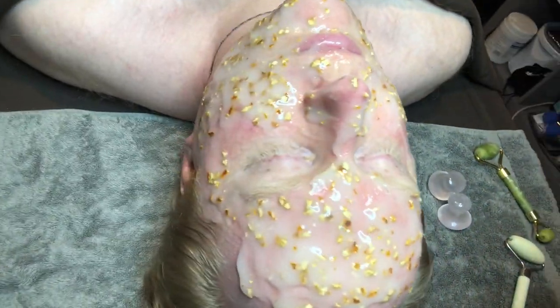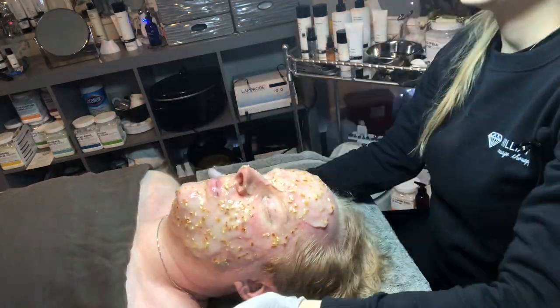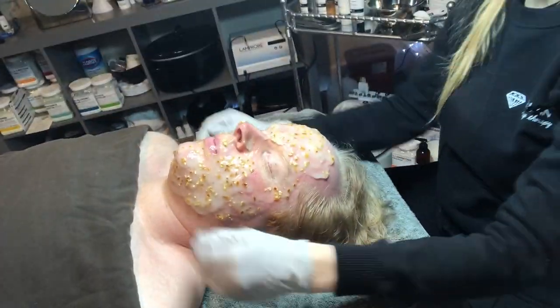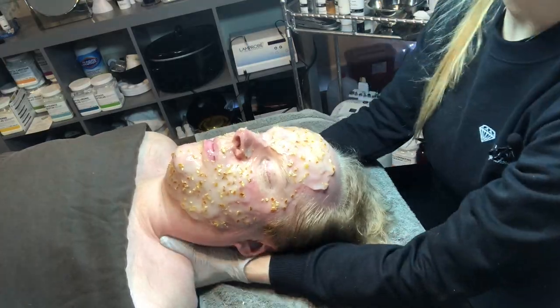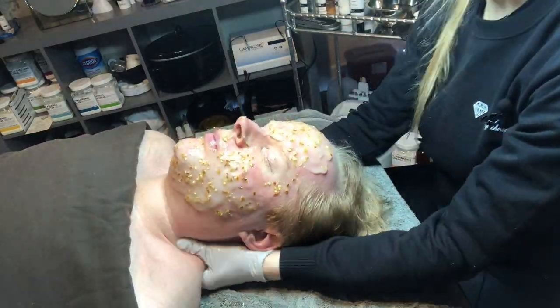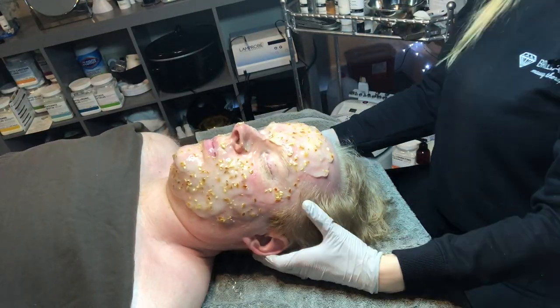Now this is how it looks — it has little orange peel bits in it, looks pretty fascinating. We're going to let the mask dry. While the mask dries, I usually do a neck massage, and later I'll do some hand massage. The mask can take up to 10 to 15 minutes to dry, and we want the ingredients to penetrate.